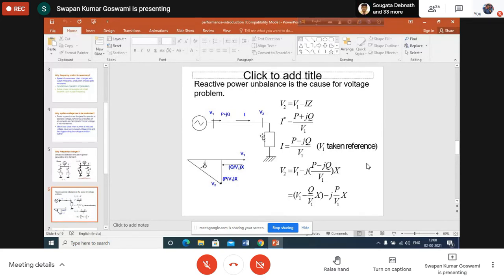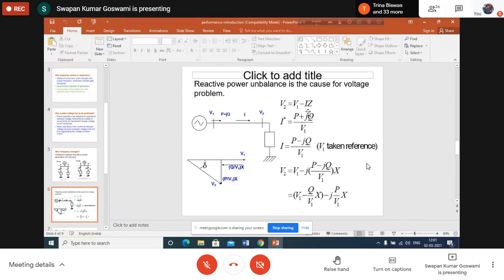If you go towards still lower voltage, then resistance may even exceed the inductive reactance. Since we are discussing the high voltage system, we are assuming that our transmission lines are at high voltage. We can say that Z will be approximately equal to jX, where X means series inductive reactance. Is it clear?